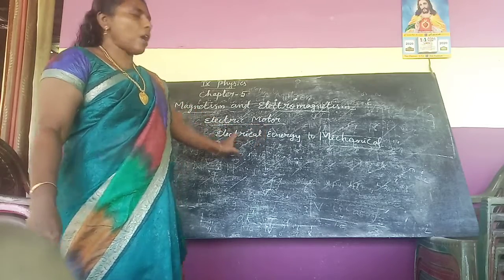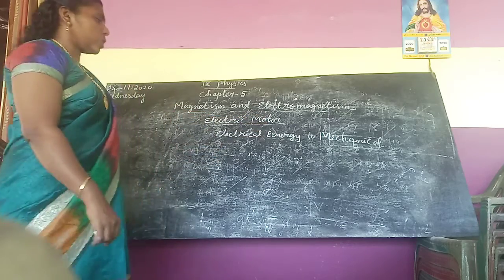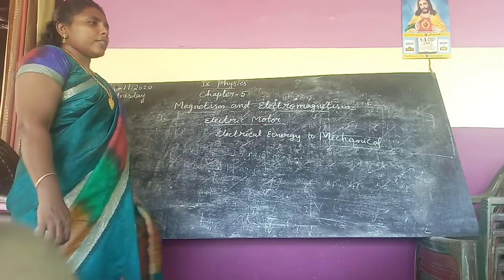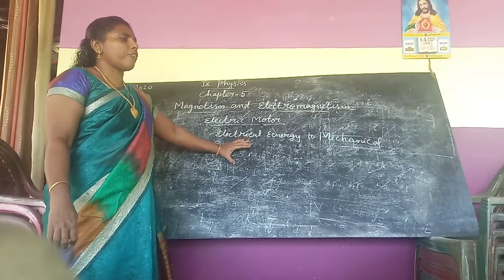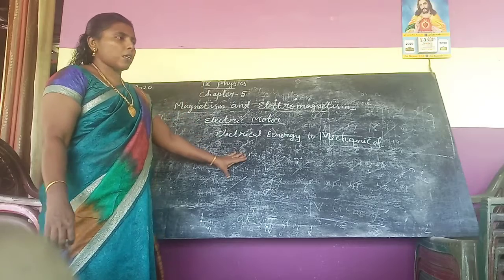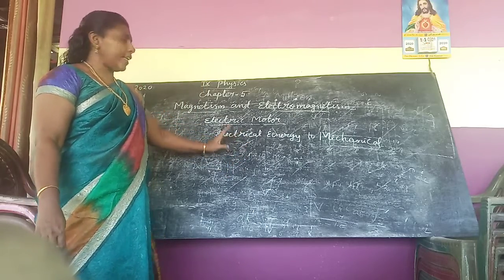Before that we have to draw a diagram of the electric motor. Very important question. So you have to learn the diagram of the electric motor. I am drawing on the blackboard. Just listen carefully and you have to mark the parts also. After that we can see the construction and working of the electric motor.